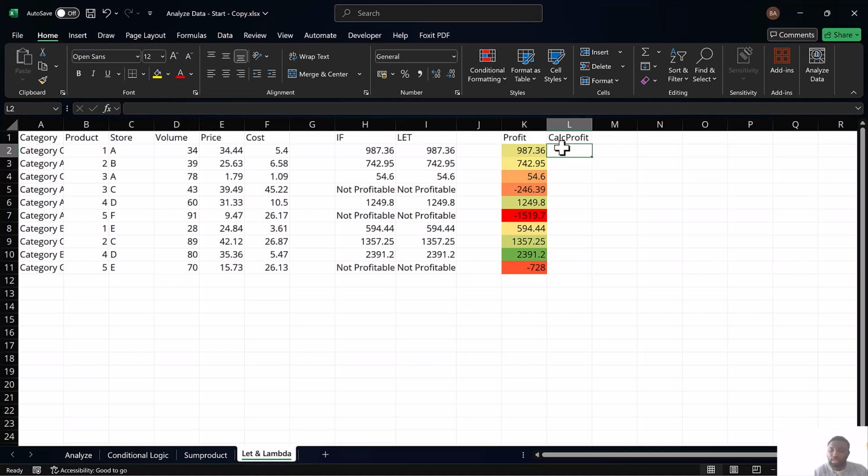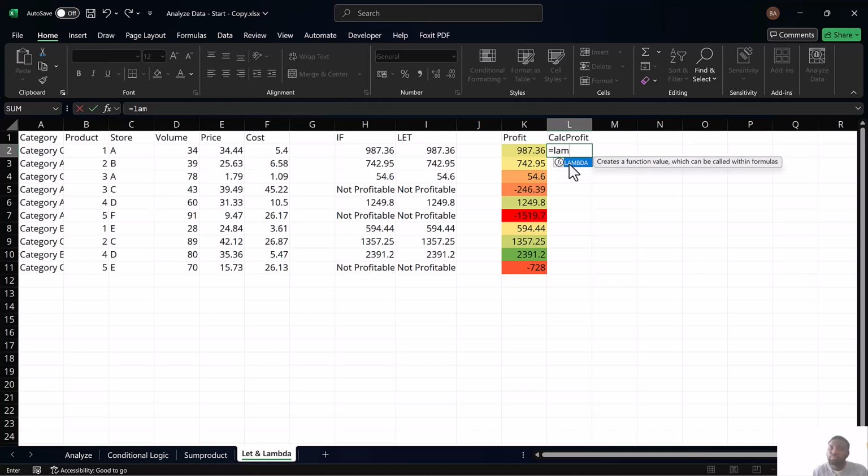And here we are going to use the lambda function for this one. So we type lambda. For the lambda, we are going to type the parameters. You see, all this while we'll be using the volume, price, cost. So you use volume, price, and then the cost. And then, as we've been doing, instead of using D times E and the cells, we are going to use the parameters.